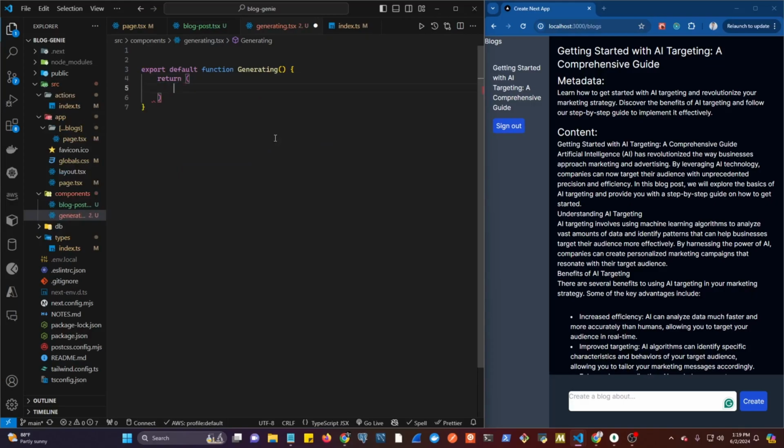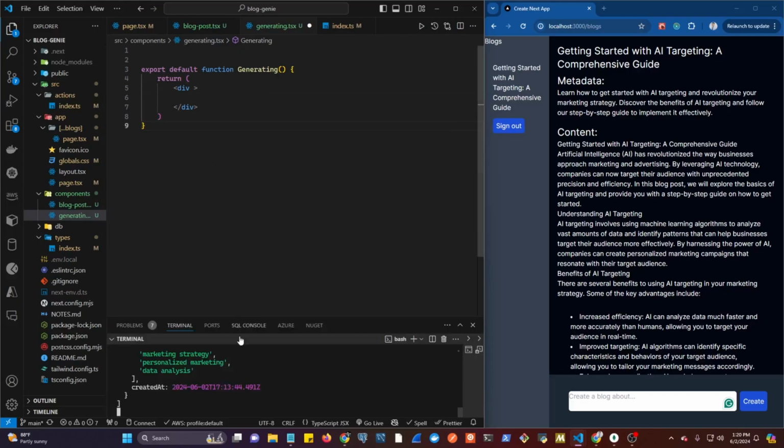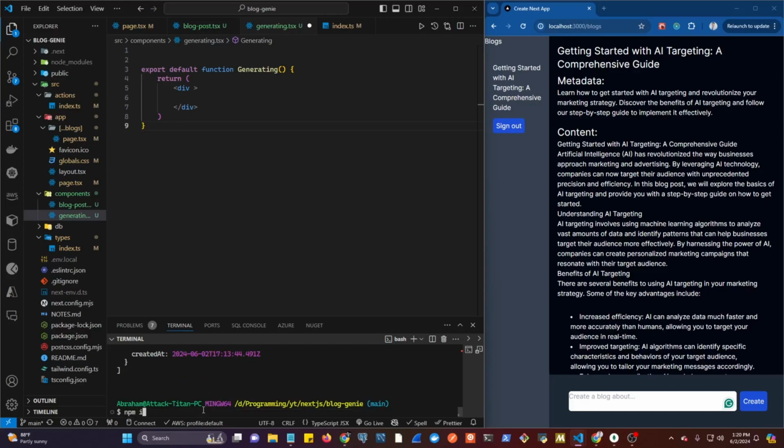We're going to return a div, and in here we need to install React icons so we can add an icon to the component. Yeah, let's do that. So let's open the terminal and we're going to do npm i react-icons so we can get some icons in this application.